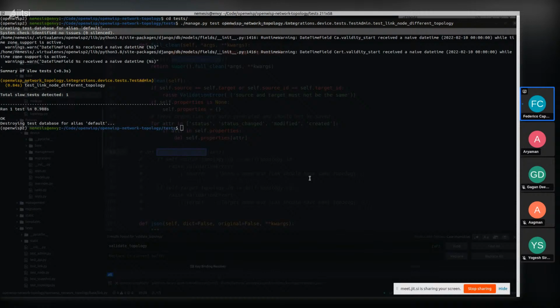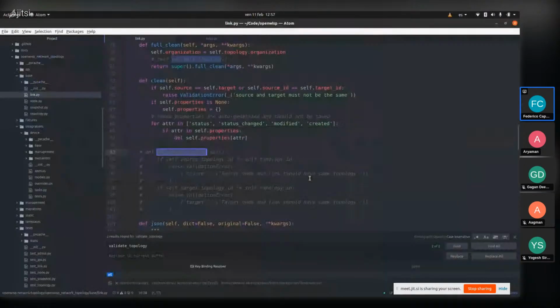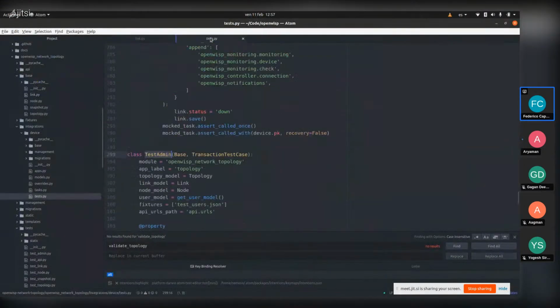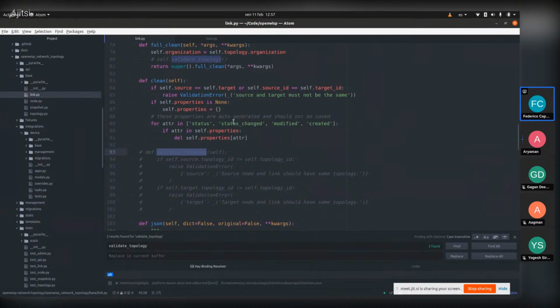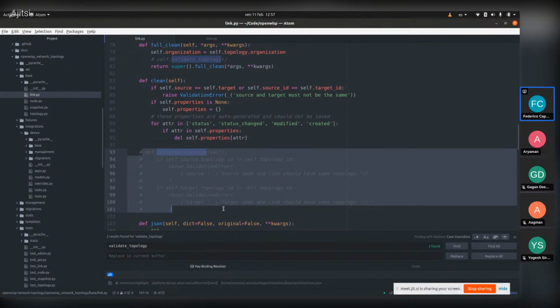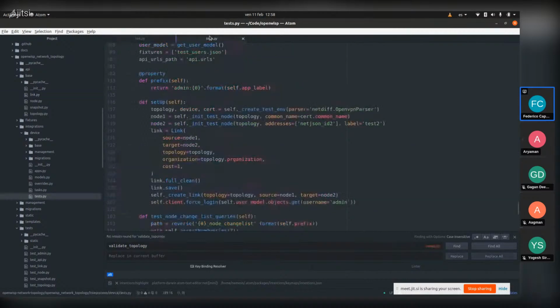And the test passes. Actually, I have removed two lines from the setup function below. So you need to undo that as well to replicate this. So I removed this one and I removed this one. In the setup function there is a line for creating topology.